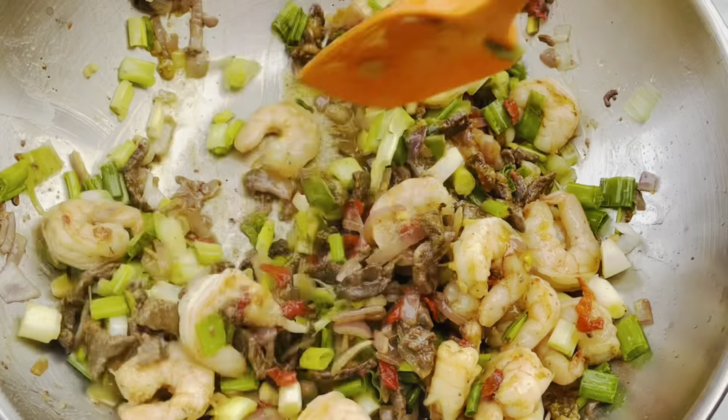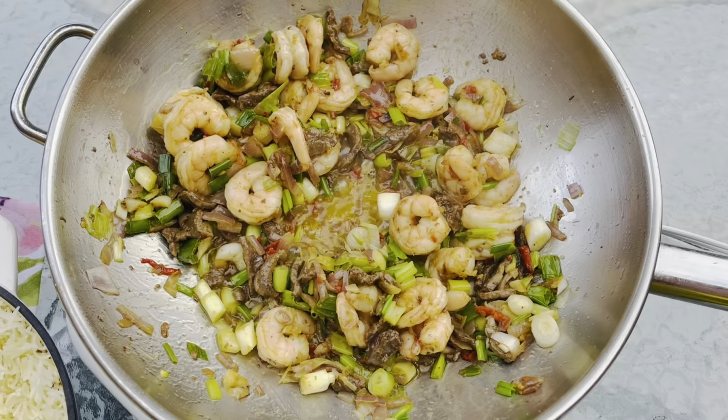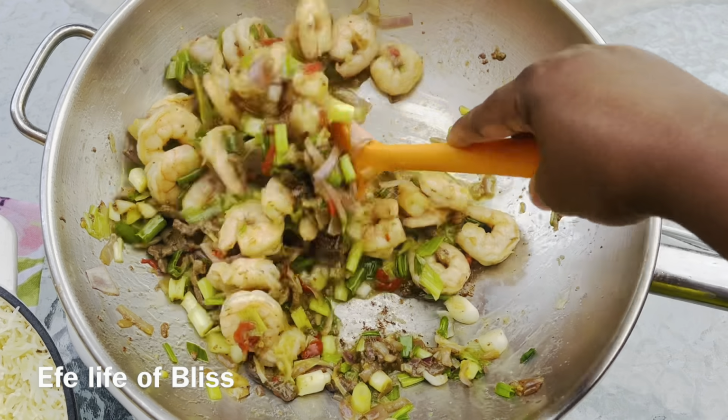You know, sometimes when you get used to the jollof and the tomato rice, you can just step out and make something like this. Very simple and easy.